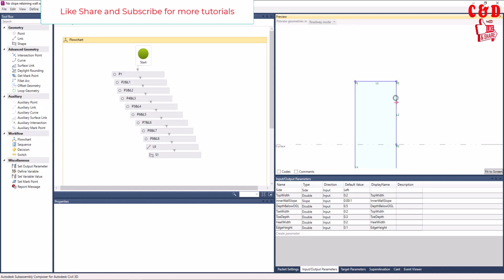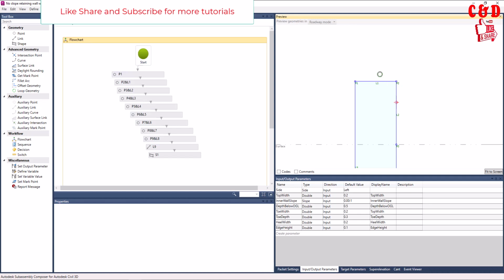This is going to be the origin point of this subassembly, meaning this is where it is going to be connected to any other subassembly. That's why we have to define this height also. This can be variable as per the conditions that we need.